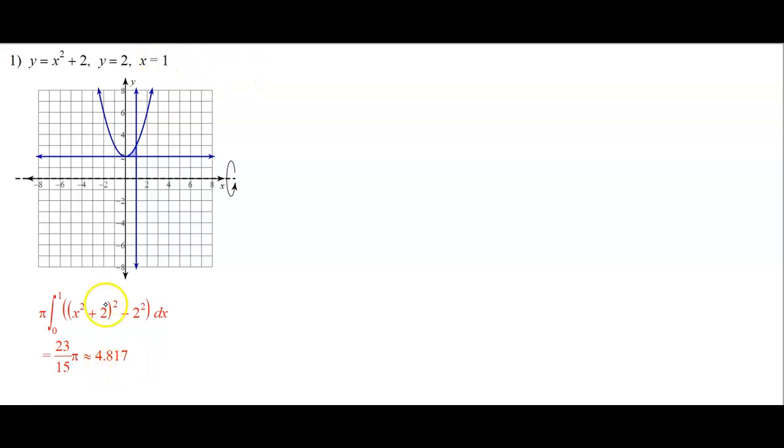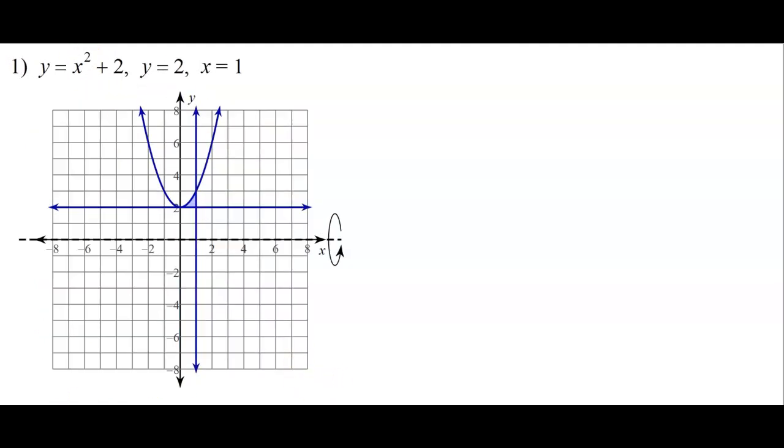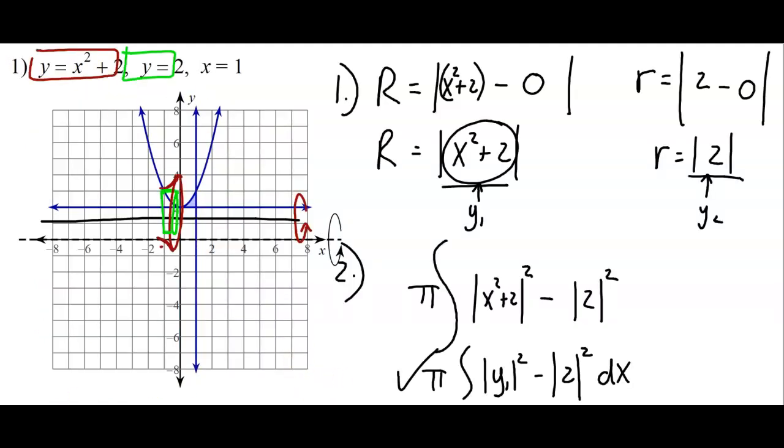I think I forgot to put my limits on there, so let me go back a little bit and put my limits back on. When I did my integral, I forgot to put the limits of integration. We are integrating from x equals 0 to x equals 1. Forgot to mention that, my bad.